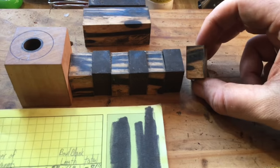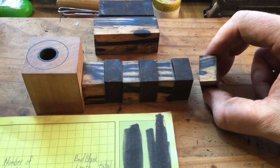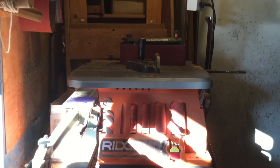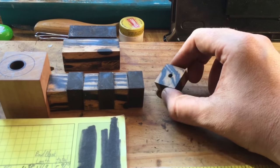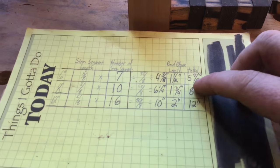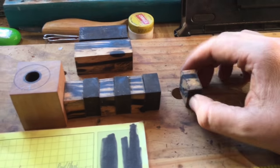But the thing is, these are cut at 5/8 inch. They won't necessarily be 5/8 inch because they have to be flattened and sanded on something a bit like that. It's a Rigid oscillating spindle sander with edging attachment. You're going to pretty much definitely need one of those. And so once you sand it and get everything smooth, you're going to take away a little bit from the total, but you know, you're not making pipes by the foot here. You're making a cool pipe.